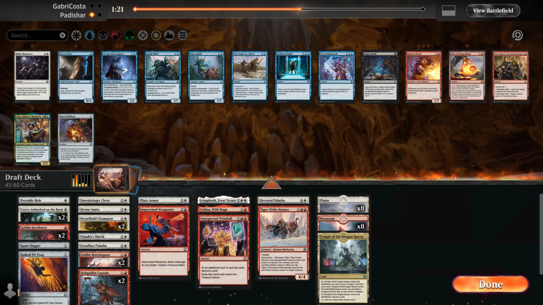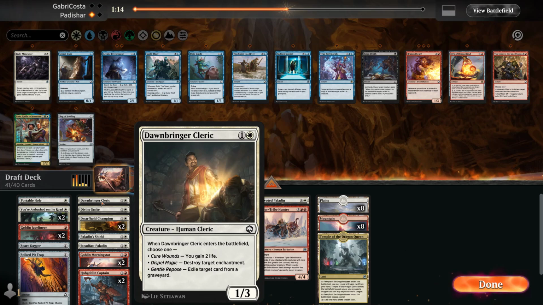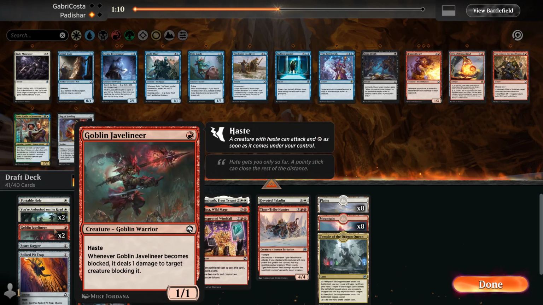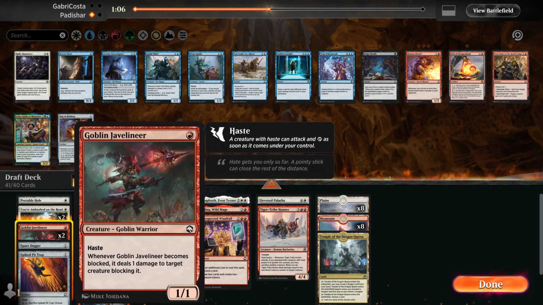So that's 12 creatures, well, plus these, so basically it is 14. But I think the Dawnbringer Cleric still might go away. Or is the Javeliner just worse? This is an okay blocker, I guess. Fine, let's do it like this.